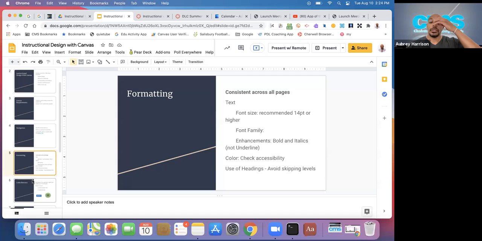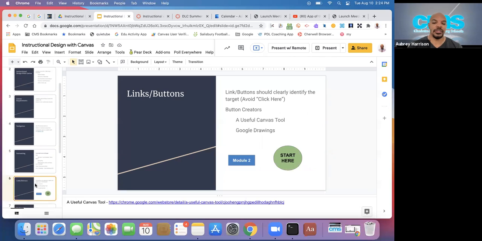So we talked a little bit about making text stand out using the bold and the italic enhancements, and even possibly the color. Another thing that we see used a lot for that is the use of buttons. Buttons are a great way to do that as well. It's also a great way to direct our students to places that we need them to go. So we can use buttons that are linked to go to external content or content within Canvas. So there's lots of great uses for that.